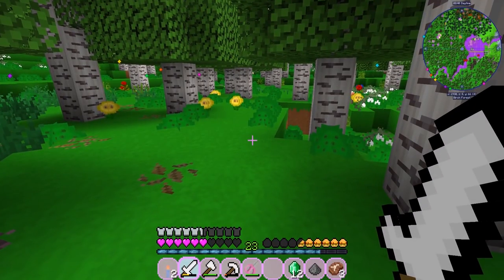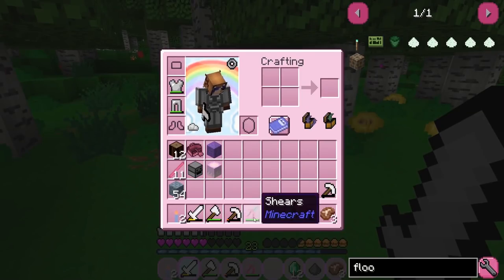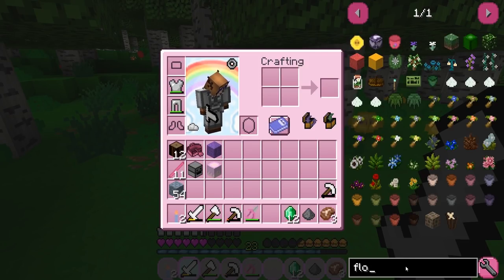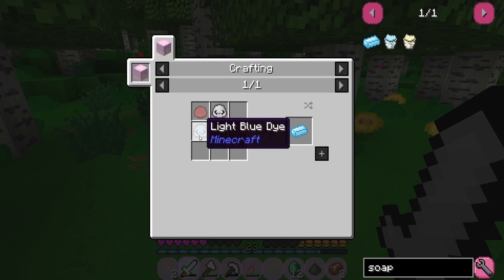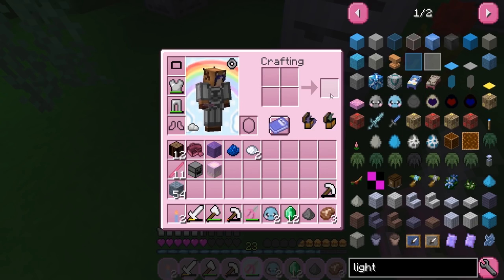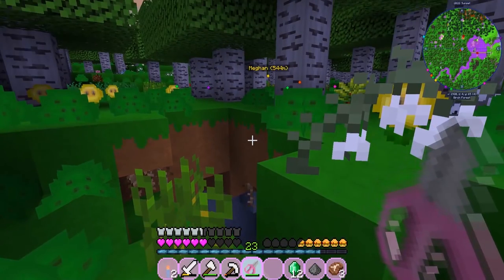Oh, the other thing I need is I have a dishwasher that will heal my tools when I put them in, but I need soapy water. So I need soap, bones, and light blue dye. Got it, because I already have clay. There we go. Light blue dye! Done. Ooh, it's starting to get dark.